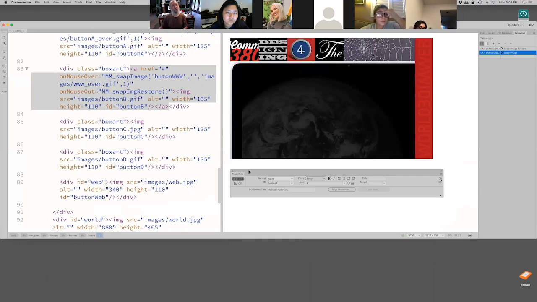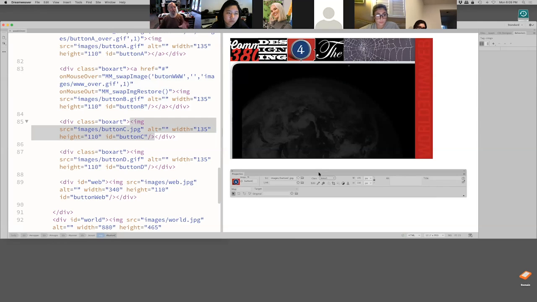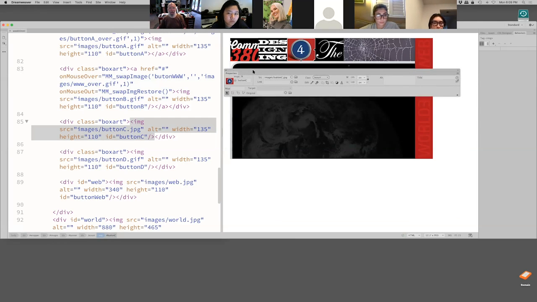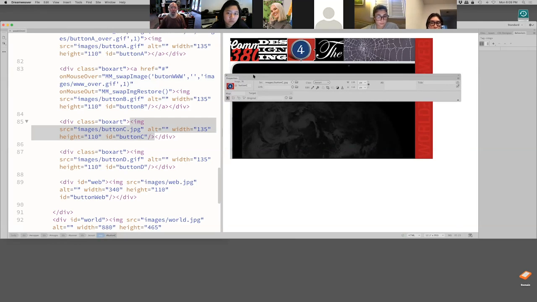In fact, what I'm going to do is go ahead and just do button C. So I'll just go through the whole thing again, step by step. I'm going to click on button C right here, and that is now active. Now I would like to put the hashtag into the link box right here, and then I hit the enter key just to confirm that it takes. That wraps that whole image in an anchor element, and so it makes it behave like a link with a little pointy hand.